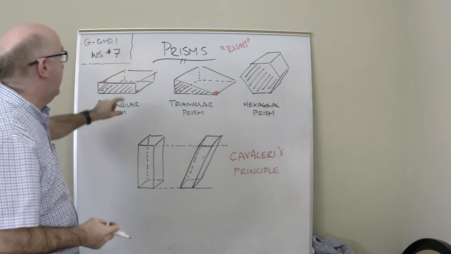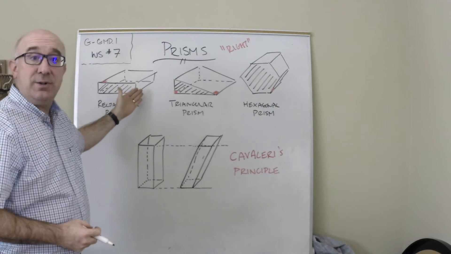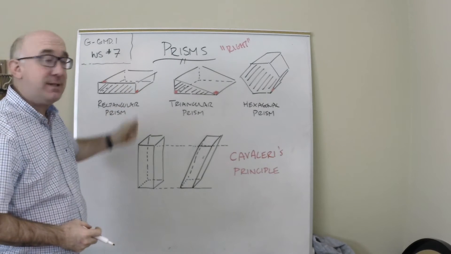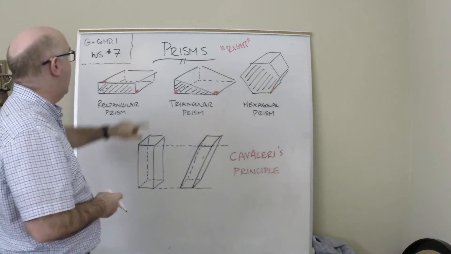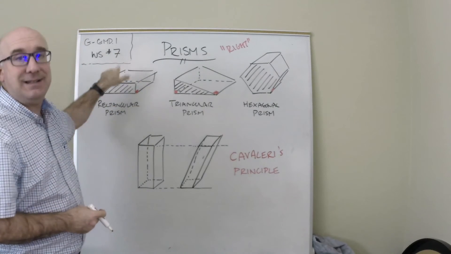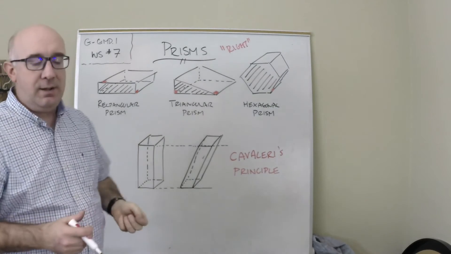We're learning some terminology: you have vertices, you have faces—so instead of sides they're faces—you have edges, and then you have what we call bases and lateral sides. So a couple of new terms there.